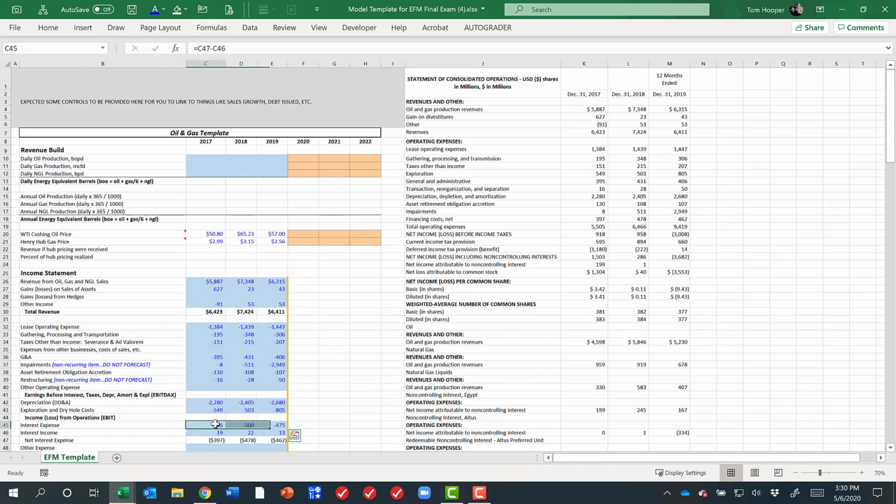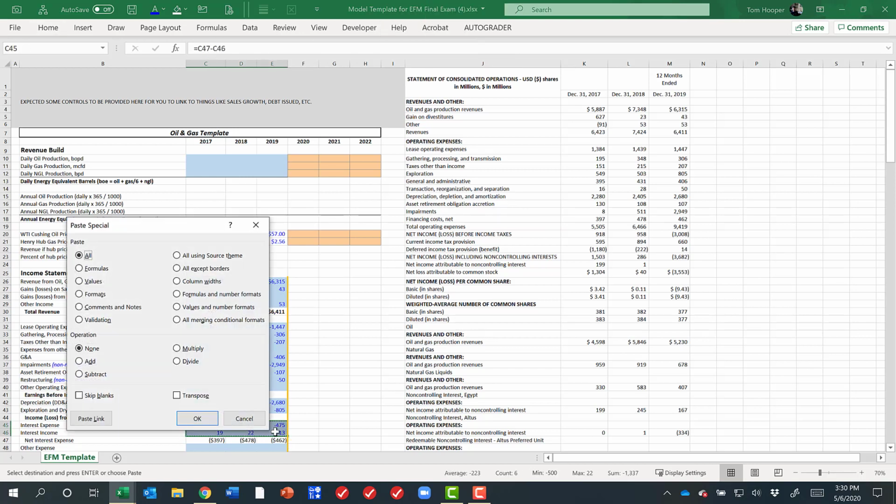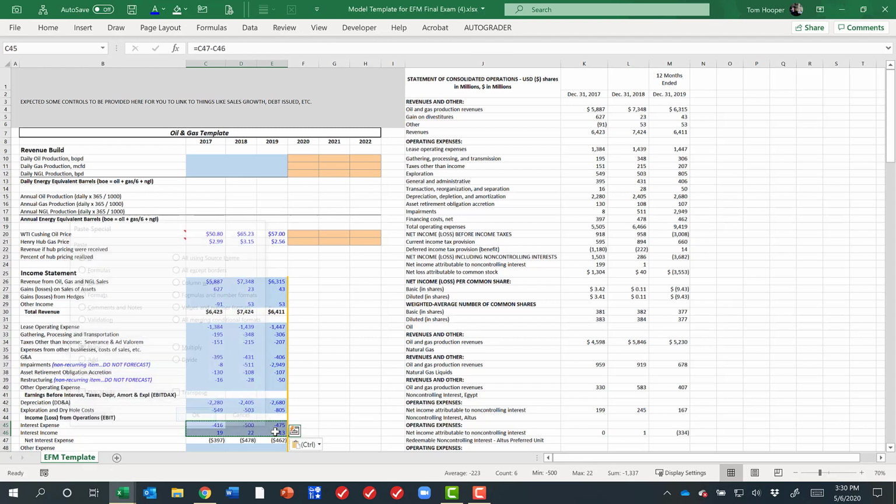And so I have an interest expense that's a little bit larger than the financing costs as they reported them, but it's offset by this number I got out of the 10K. So if I copy and paste those as values, and I check the sum on that, then I get these three numbers. Okay, so I feel good about that.